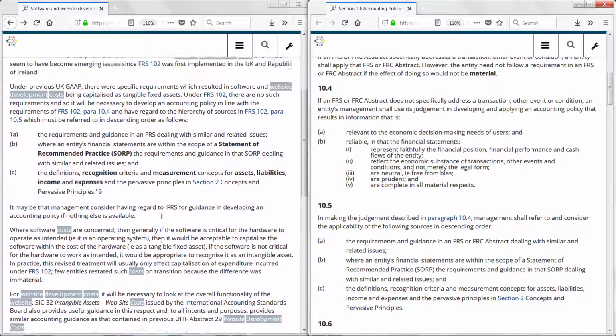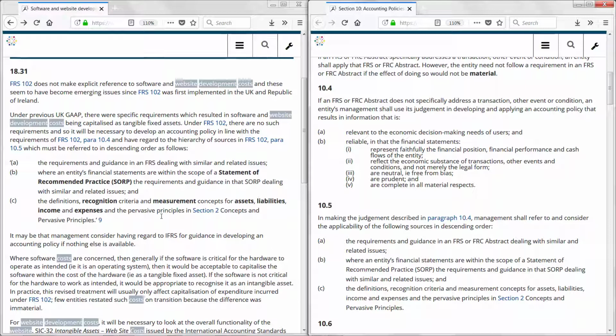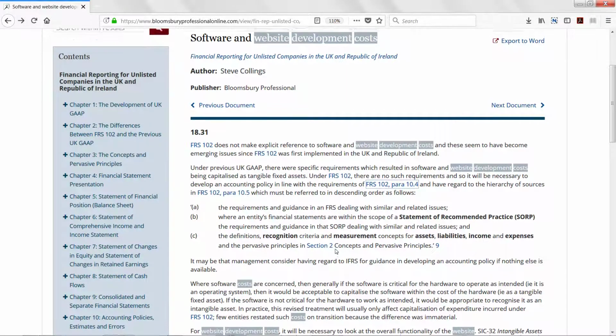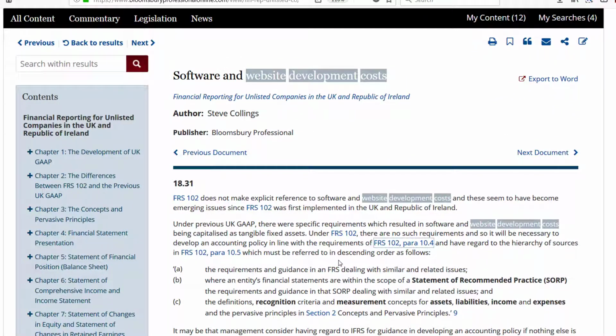So it's quite a useful thing to be able to do just when you're in that situation where you want to compare a commentary source with the primary source materials, whether it's a standard or legislation or whatever. When you're finished looking at the standard, if you just maximize your browser window in whatever window you want to work with, that takes you back to a full view of the site and everything pops into clear view again.